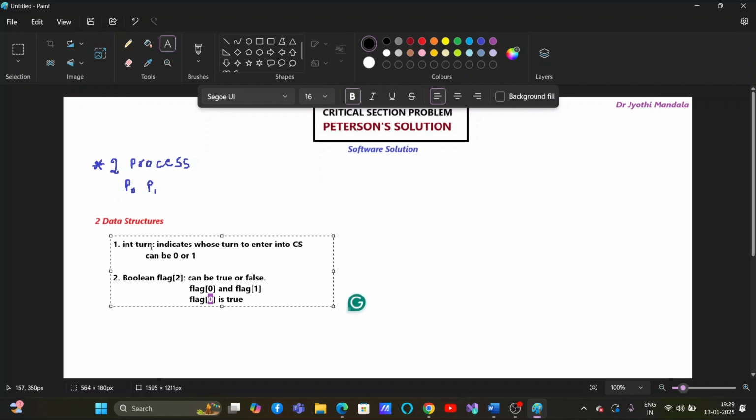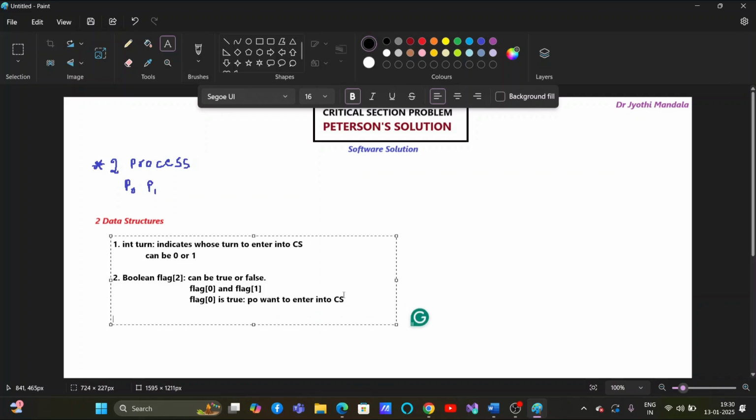Turn defines whose turn it is next. Flag defines the interest of a process to enter into the critical section. Flag 0 is true means P0 wants to enter into the critical section. I hope you all are clear.